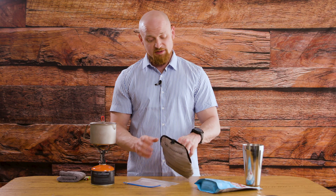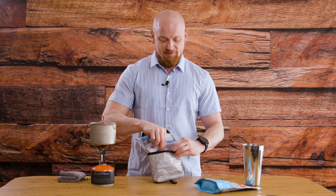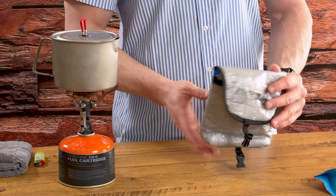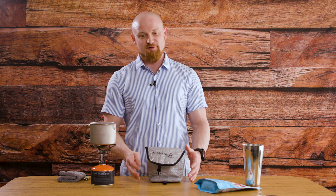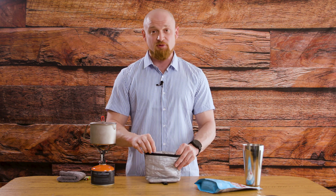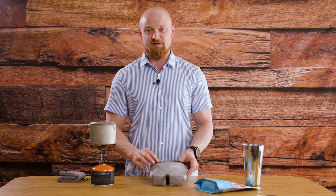The way this works is the bag goes inside a reusable insulator — it's like a koozie for your meal. You take the bag, place it inside, rehydrate your meal, close the bag, and it's going to keep it warm enough to rehydrate. It sits upright too because it's got a nice flat bottom. As you wait five or ten minutes — whatever you prefer; if you're in a hurry you can eat them a little early with a couple crunchy noodles — you let it sit and the meal cooks. When you're done, you just fold back the top, unzip your baggie, and eat straight out of the bag. It also keeps your hand from getting too hot holding the meal. It's like magic — highly efficient, very light, and it packs down very small.